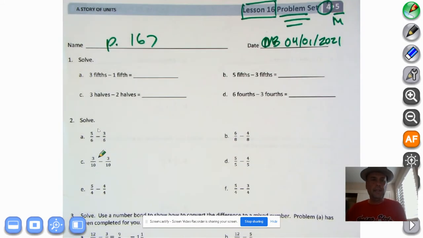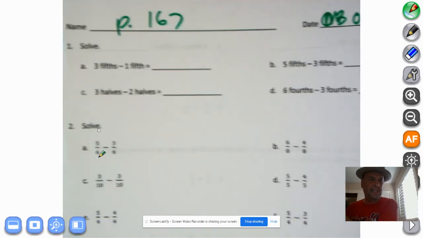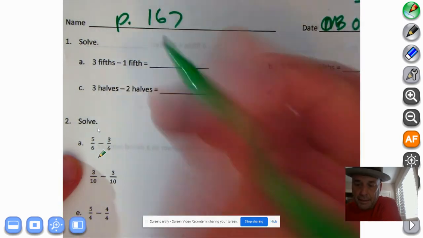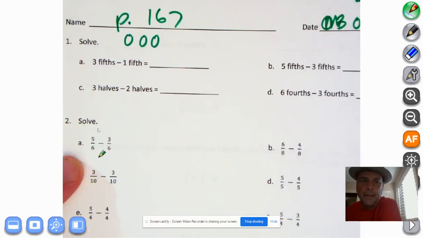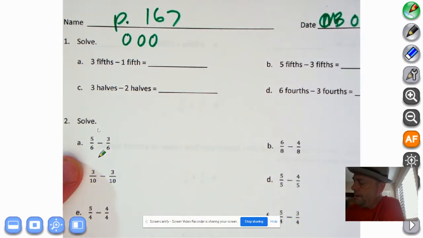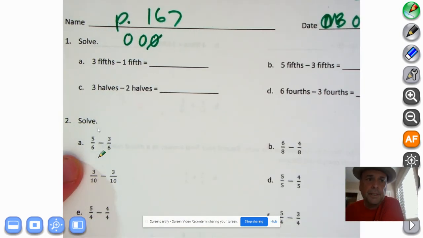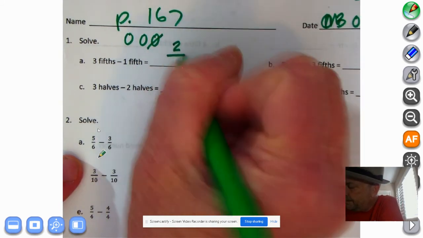Now let's get started. Let's take a look. I didn't really cover this too well yesterday because I was in a big hurry. So we're going to start off with 3/5 minus 1/5. Think about it in your copycats: let's say these circles represent 3 cats and not 3/5. And you gave one of those cats away. How many cats would you have? You'd have 2 cats. So think about it in terms of fifths. You have 3/5, and you take away 1/5. How many fifths do you have? Just like your cats, you have 2/5.